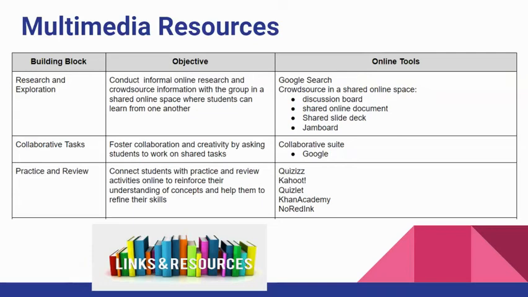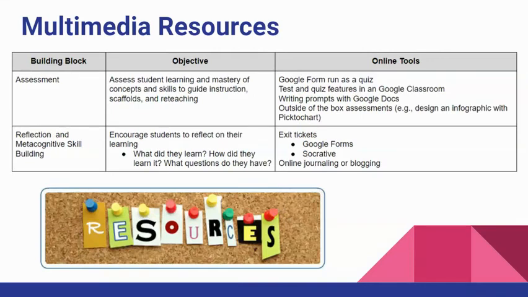To offer your students engaging practice or a chance to apply their new skills, you could use an interactive quiz game like Kahoot. When assessing your students' understanding, you will want to use formative and summative models. You could do this by creating a Google Form quiz. And to encourage your students to reflect upon their learning, you could have them complete exit tickets via an online journal entry.